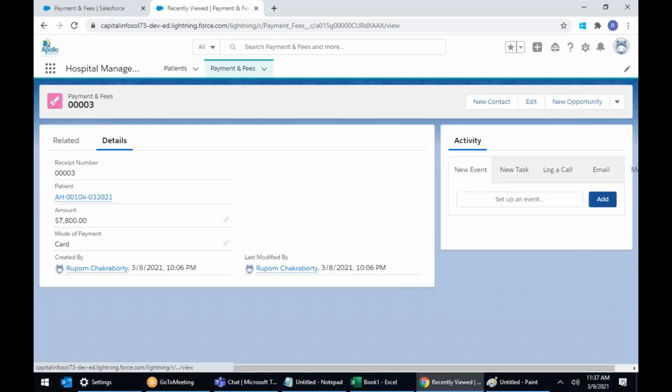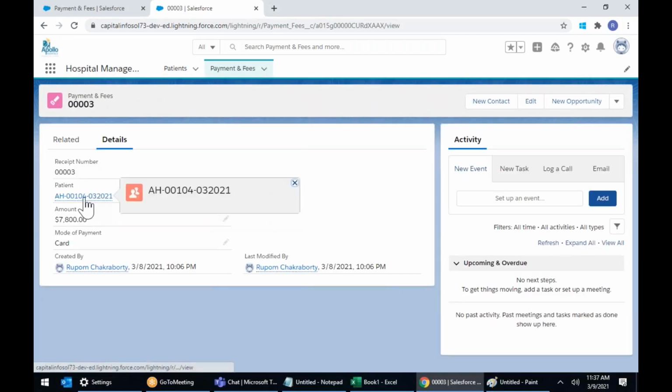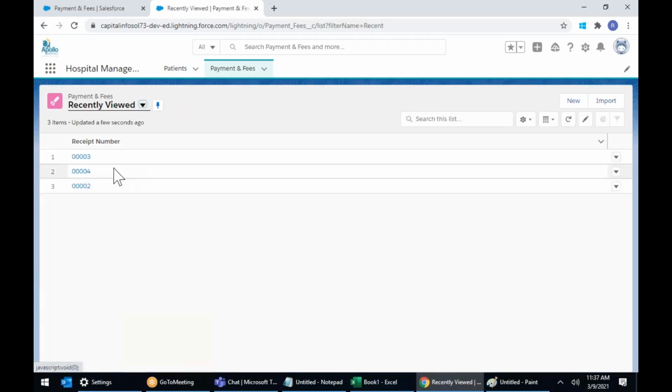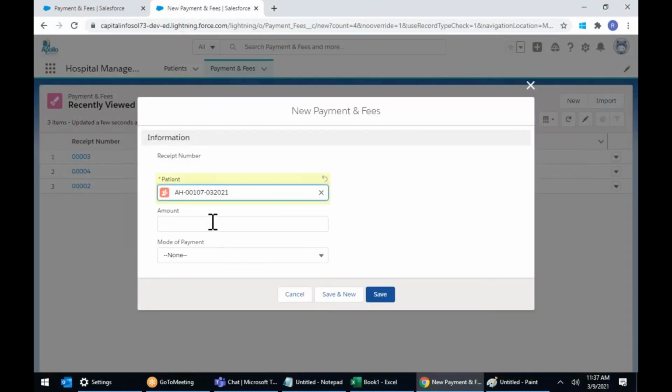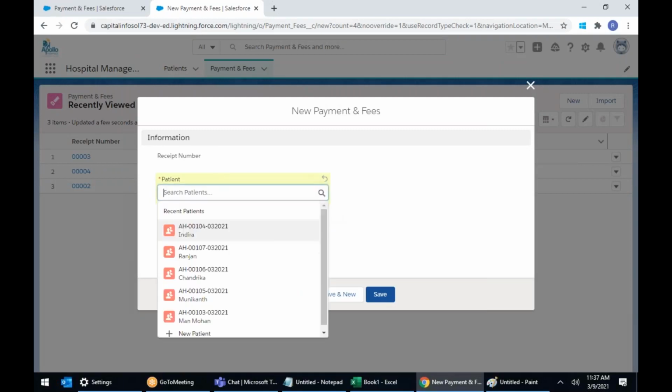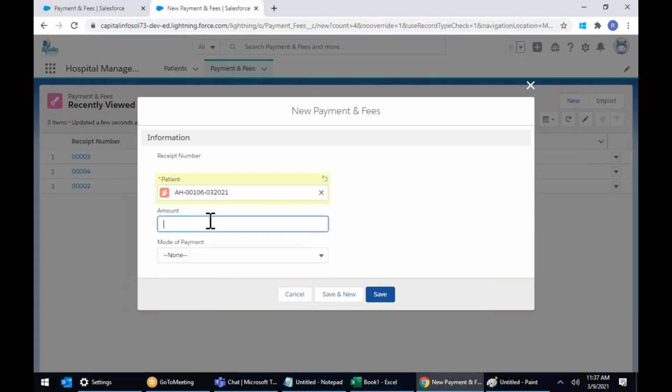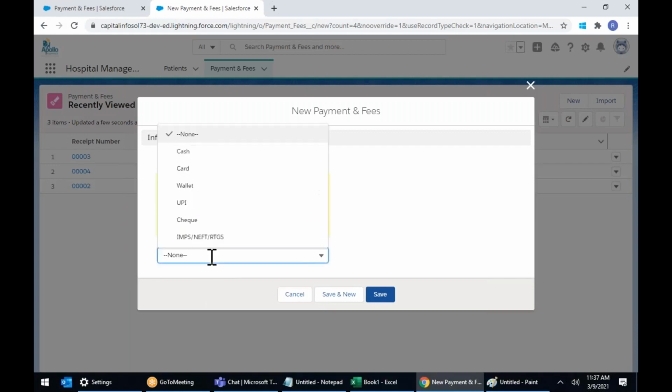Open any receipt, system will be showing 104. Because all these are paid by whom? Indira Gandhi. New patient Ranjan, right? Oh, why Chandrika? Amount 2,400.